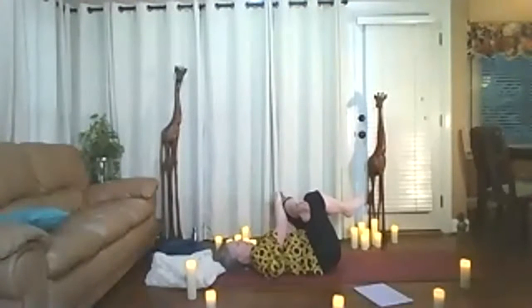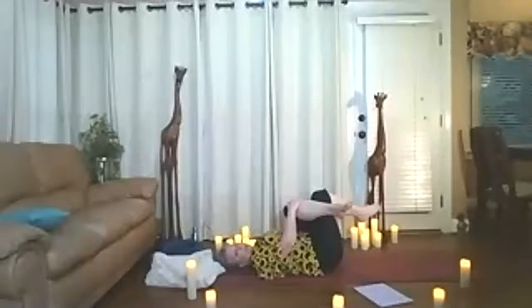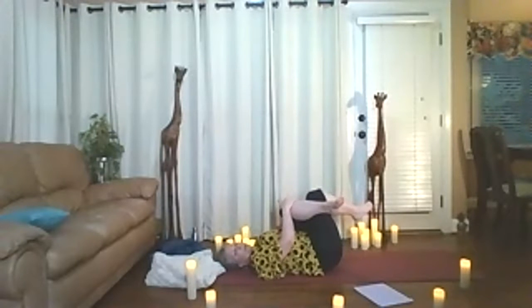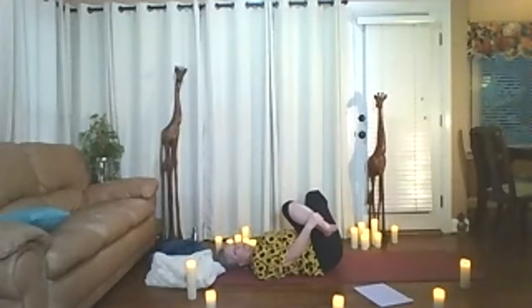Release your hands. Take your left leg, cross it over your right like you're sitting cross-legged in a chair. Now we're modifying this again. So take your hands and either pull your left knee to your chest, or take your right knee, pull both knees to your chest, or take your ankles and pull them towards your torso. Just hold whatever feels best for you in this position.